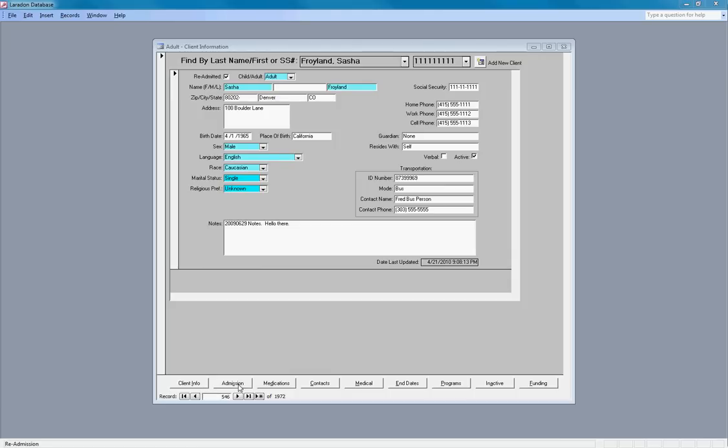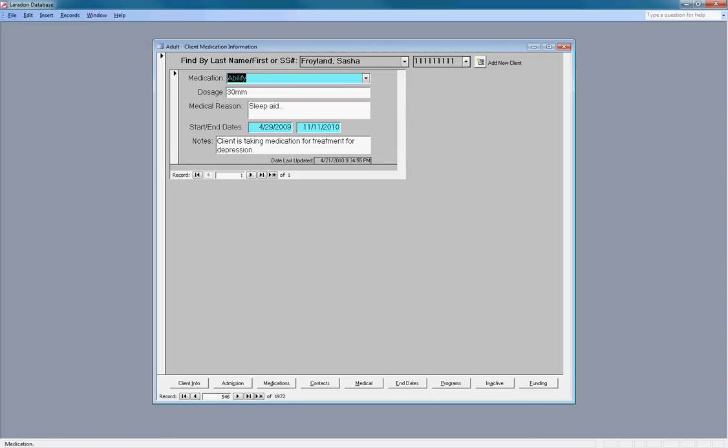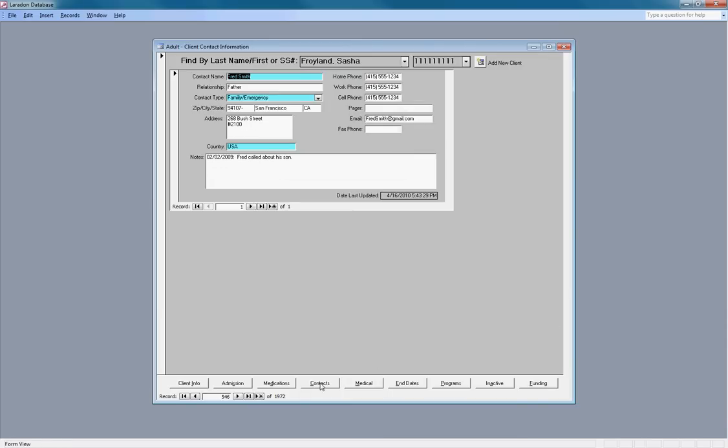The admission form is used to track when a client starts or eventually terminates at a particular facility. The medications form is where current and future medications are stored and tracked. The contacts form holds a client's contact information.